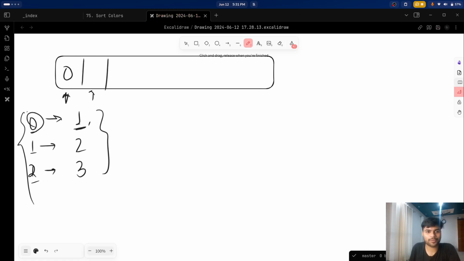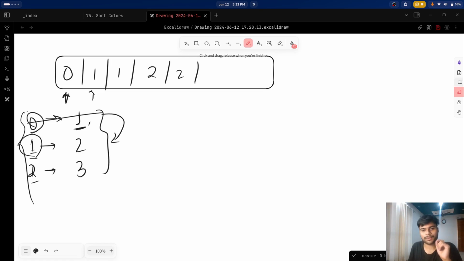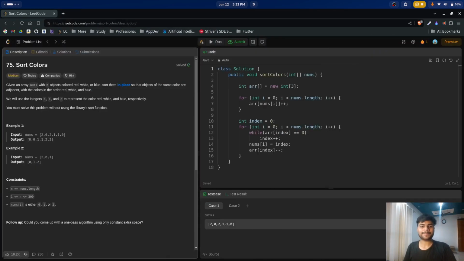Then we move to the second index, eliminate this and go to the variable denoting the 1's frequency. So we'll store two 1s here, and similarly we'll store three 2s after the 1s. So this will be our final array. This uses a simple algorithm called count sort, and let's look at the code, how to implement it.